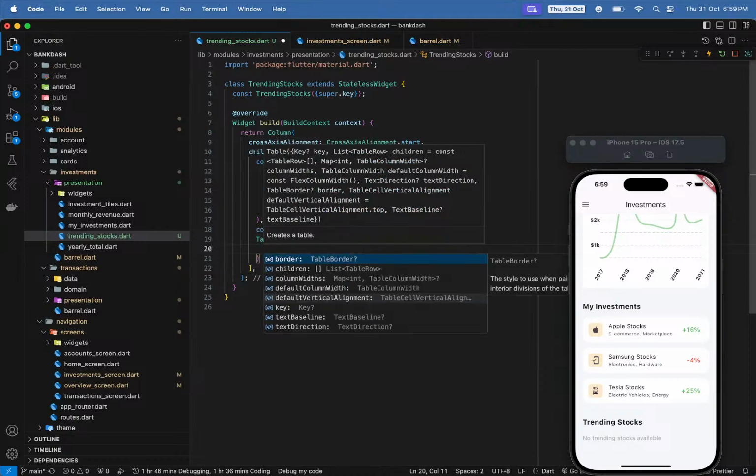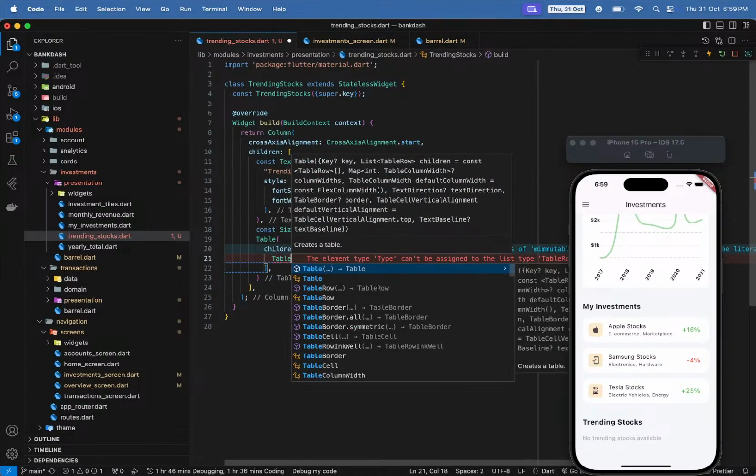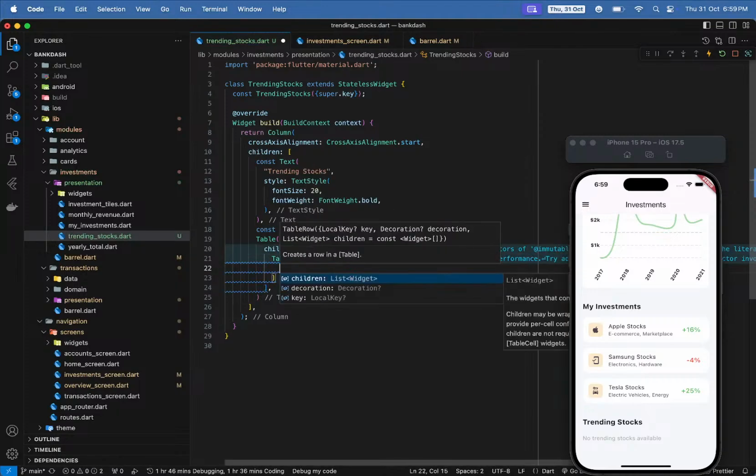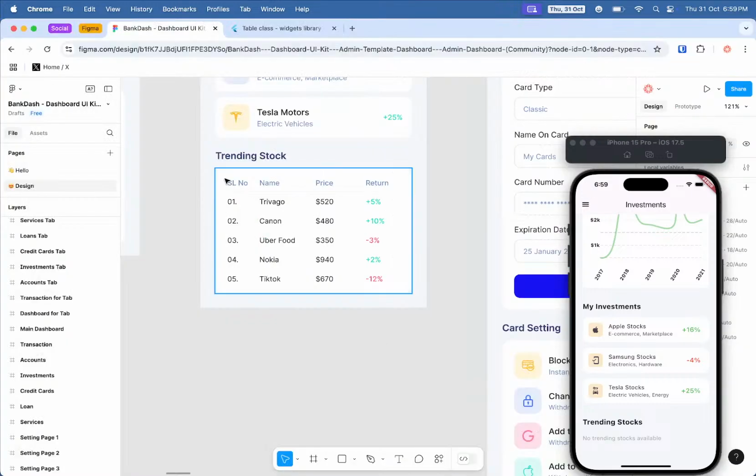Okay, table, children, table row which has children again of widgets. Now we have a serial number here, then there is name, price and return.